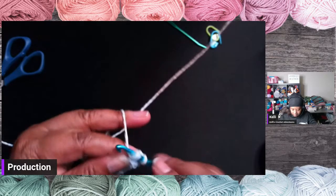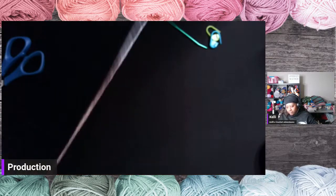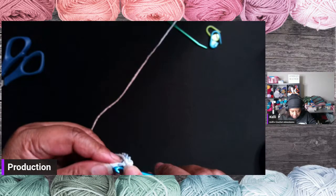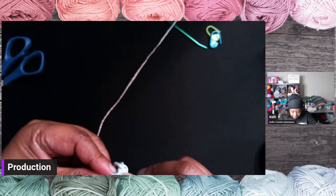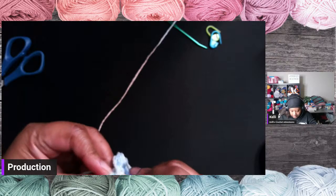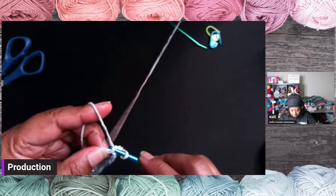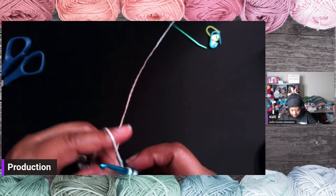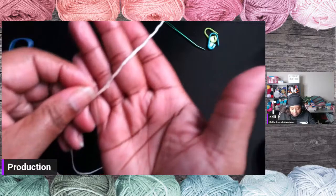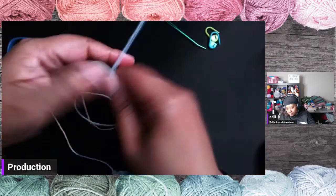Seems a little loose, that's why. All right. Listen, I don't talk bad about yarn. I have not met yarn that I did not like, but this is my least favorite yarn. It is Home Premier cotton yarn. I don't really care for it much because it splits, it's halo-y, it's got little bumps all throughout it. Look, I'm not kidding. Let me show you. Can you see that right there? It's like that with this whole yarn. I do not want it.